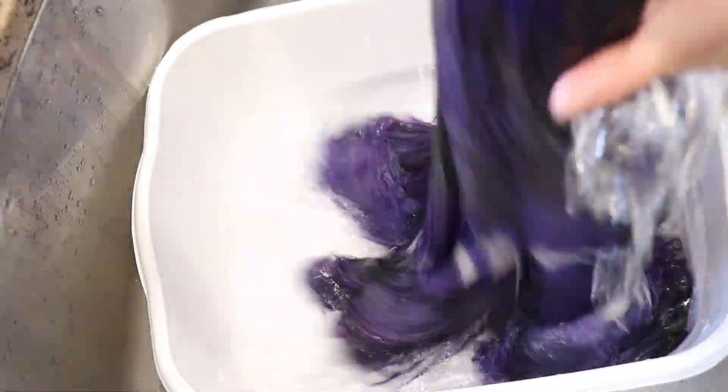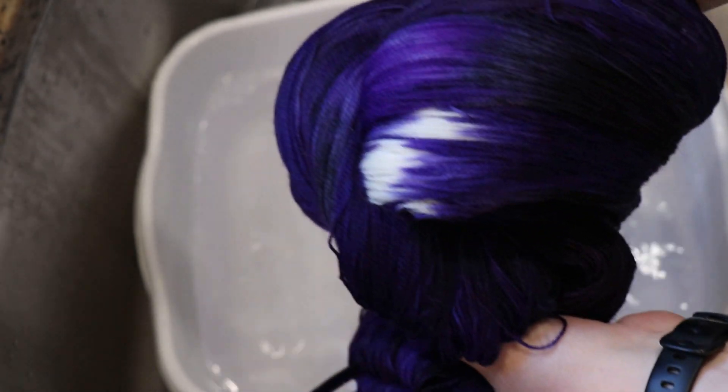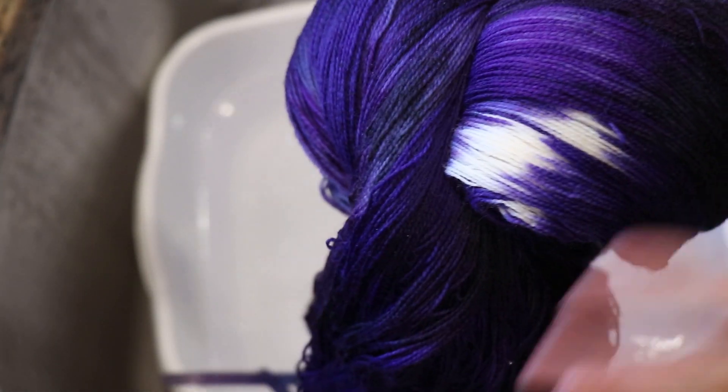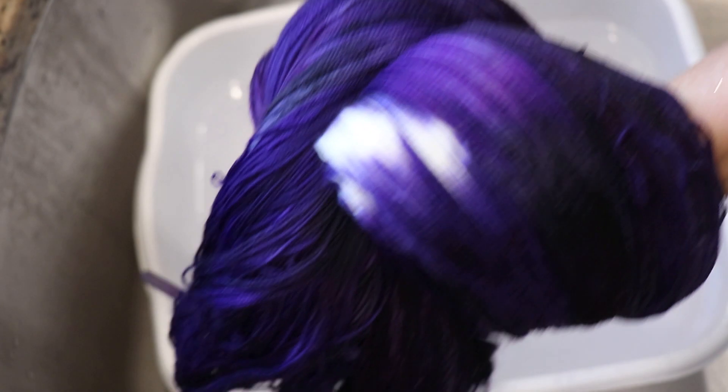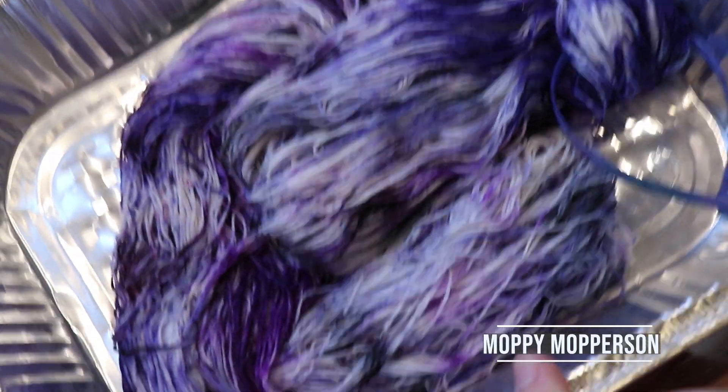The yarn is probably added to the shop a bit before this recap is out. I'm going to do one final rinse, put the yarn through my spin dryer, wash our glorious yarn mop off camera, and then we'll come back and look at the finished colorways once they're dry.